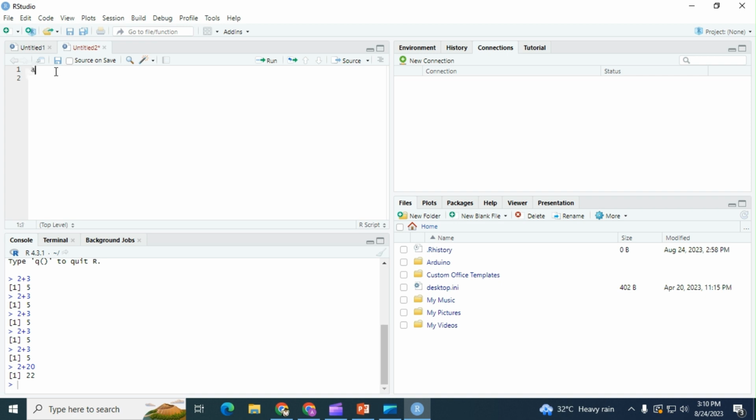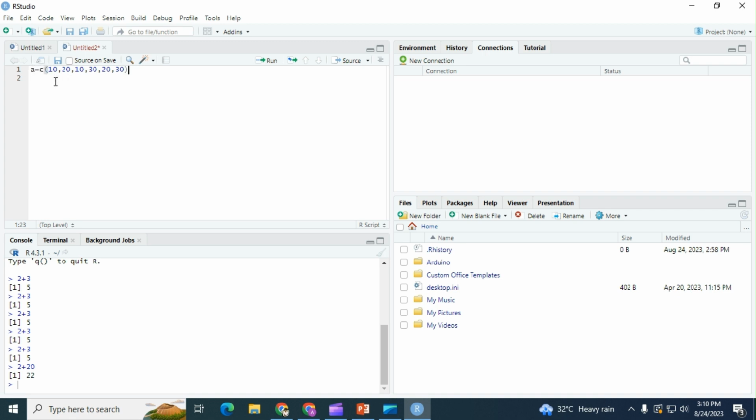So let's suppose I want to assign some value over here, 10. I just enter any random value. How to create a vector, I will definitely explain it. Just for understanding these four windows or the navigation of RStudio, just bear with me and you will get a fair idea. Okay, so now I have assigned some values to a variable, that is a. Now we have to run it.